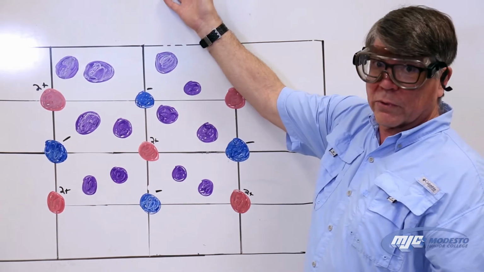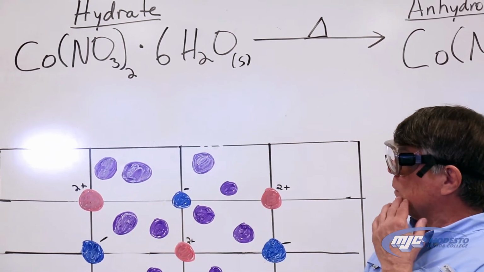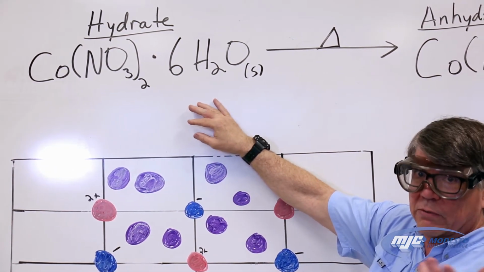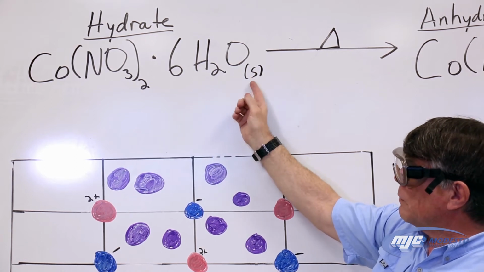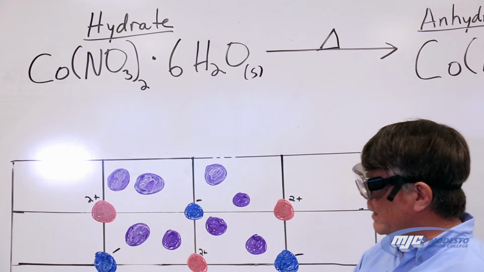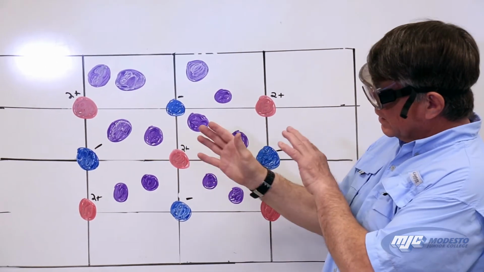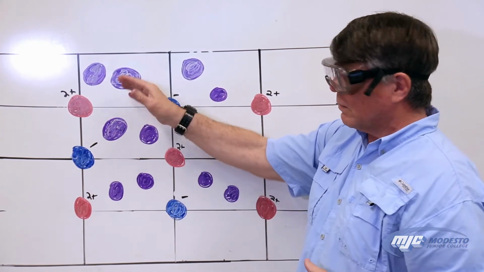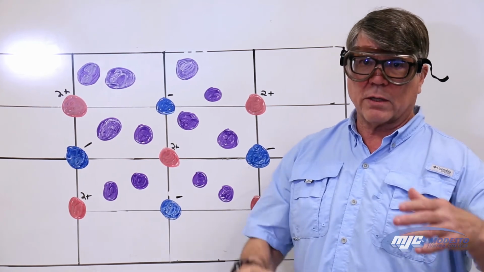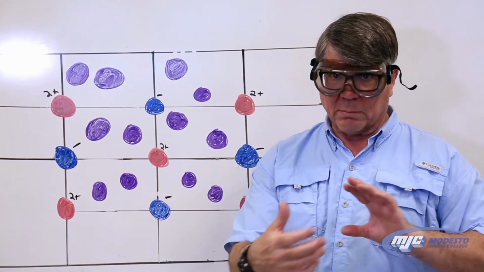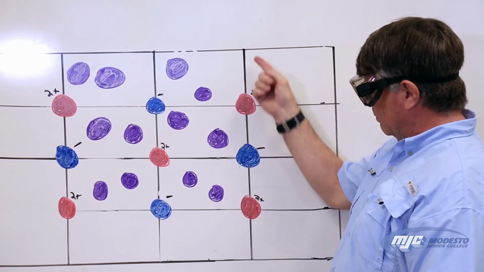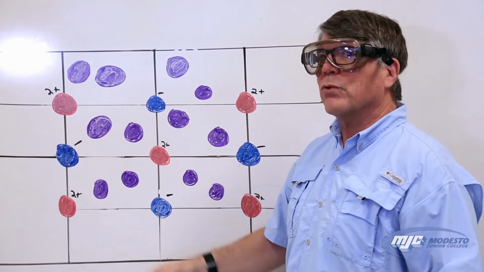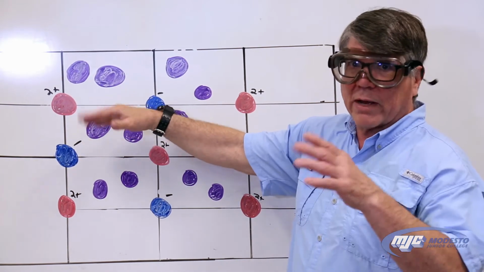Now in a hydrate, we also have water molecules. Just because there's water there does not mean it's a liquid. These are solids you're going to see. I'm going to show an example of a hydrate in just a few minutes. It's a solid, but what the water means is that when these cations and anions make this structure, they leave a lot of space. It's kind of like if you've ever seen a painter's scaffolding with the metal bars and all that space in between. Well, the bars would be kind of like the bonds between the cations and the anions, and all that space in between, that's where the water molecules go. And they just kind of bang around inside of there.